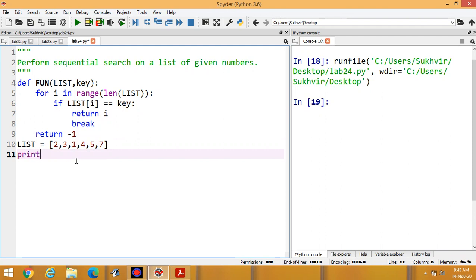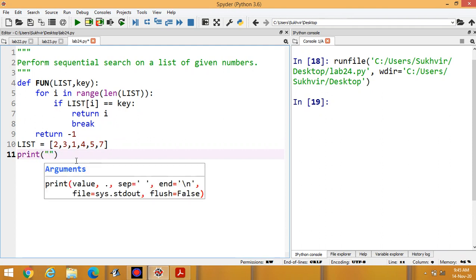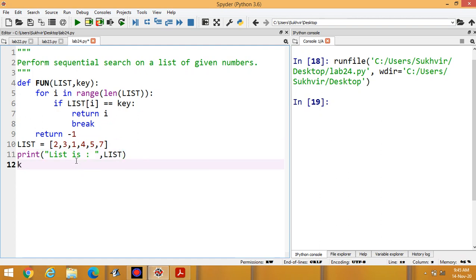Now print the list is, first of all, printing of list, then the key value, int, input, the number you want to search, then passing this content inside the function.